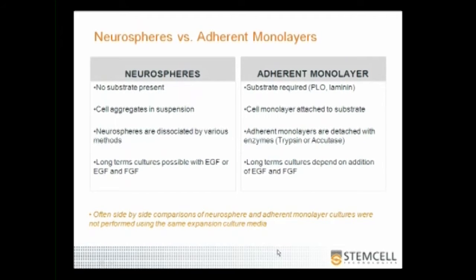In some cases, different media were tested for the Neurosphere versus the adherent culture system in publications, and this may account for some of the differences in the results. It is therefore important for a side-by-side comparison of the two systems to be performed using the same media conditions and cytokine combinations.